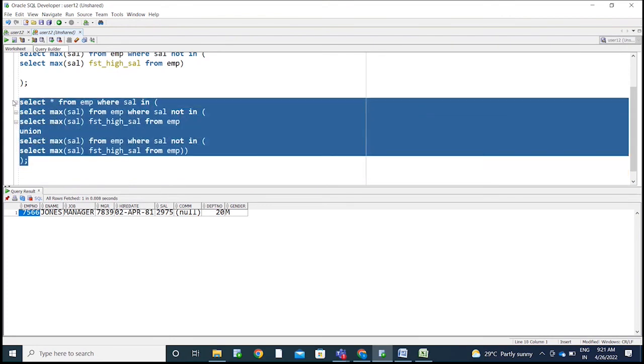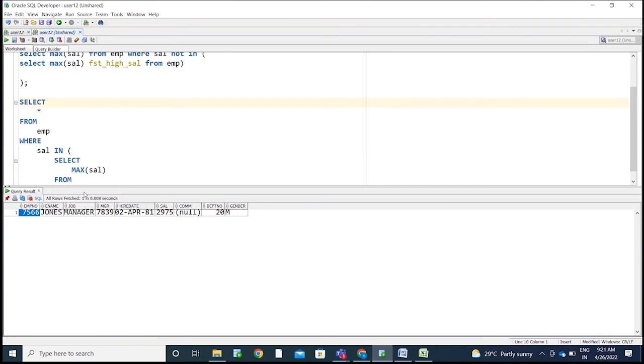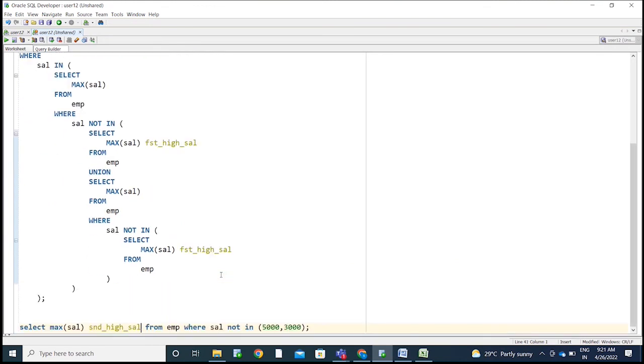Use Control F7, or format the code. Okay, format this code. See, the query changes like this.